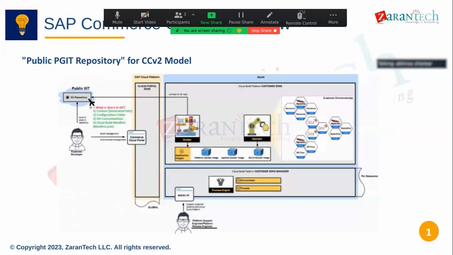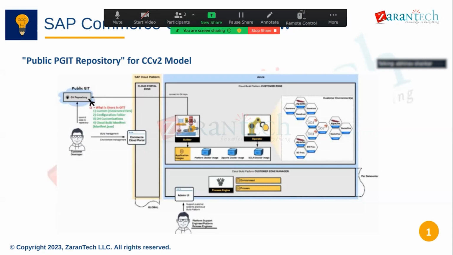So basically in SAP Hybris, as I told you yesterday also, there are two models, CCV1 and CCV2. CCV1 is a very old model for deployment, and CCV2 is the latest one, which is very expensive actually. In CCV1, we run a production command that wraps up all the class files and jar files into one single zip file, and that zip file we deploy to the particular server. That CCV1 part is done by SAP itself, so we have to raise a ticket, then they will do the deployment. We have a hardcore dependency on SAP itself.